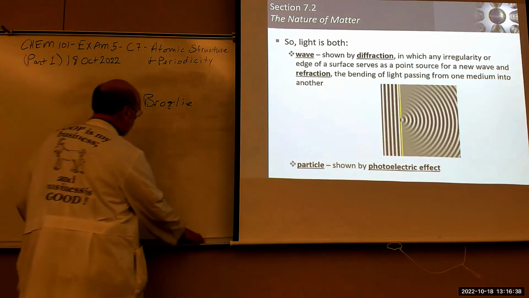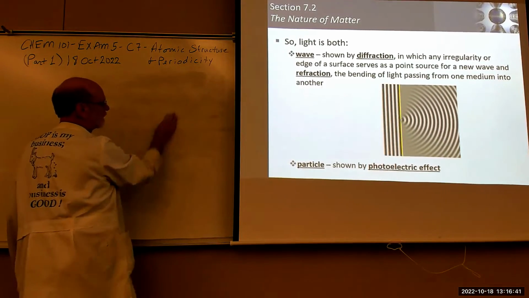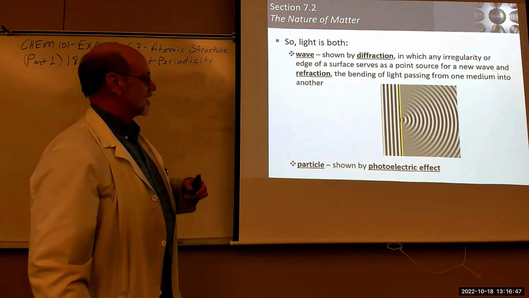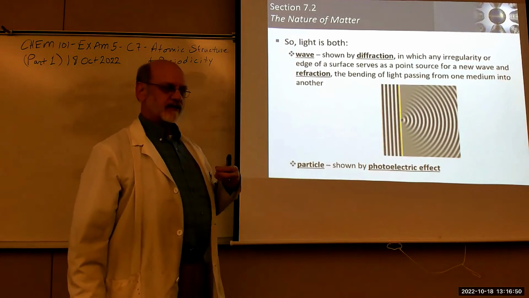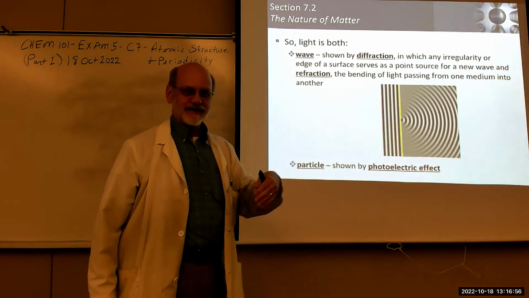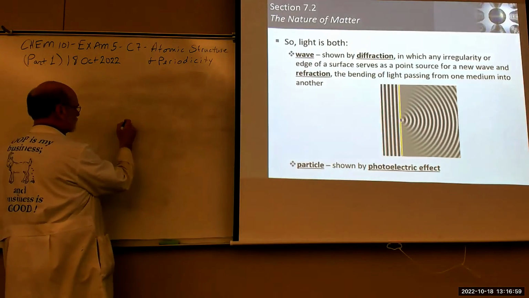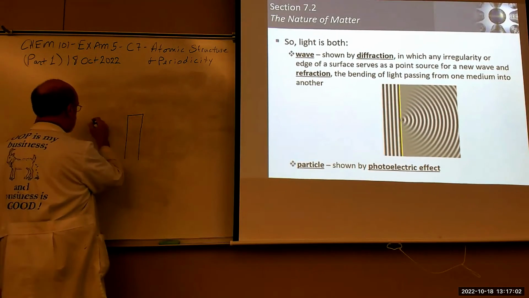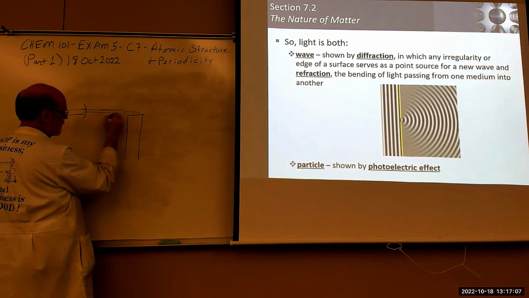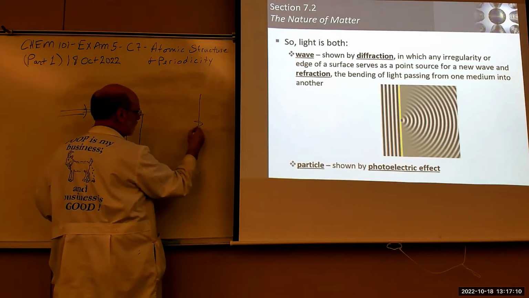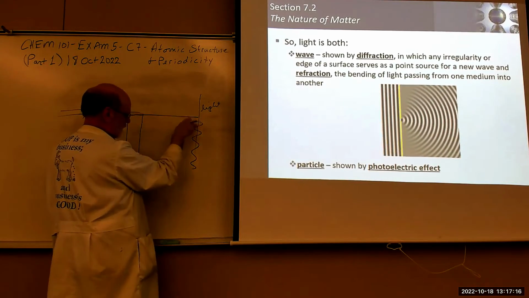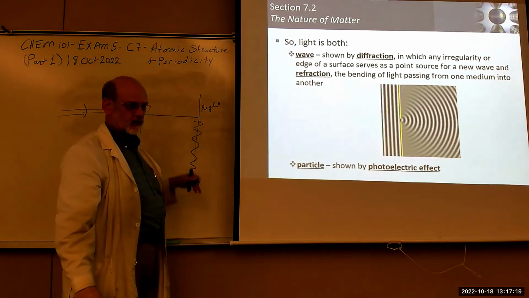Okay, how about the wave nature of light? What is it that supports the wave nature? Well, one of the things that supports the wave nature of light is the process called diffraction. Diffraction is the characteristic of light that allows it to peek around corners, right? If light were only particle, then if you have a wall here and you shine a light beam here, then it's going to be dark over here and light over here, because it'll go straight across and this will be completely black. Right? But we know that's not true.